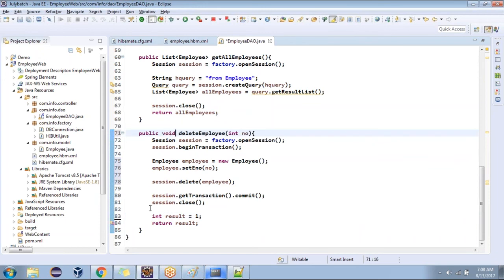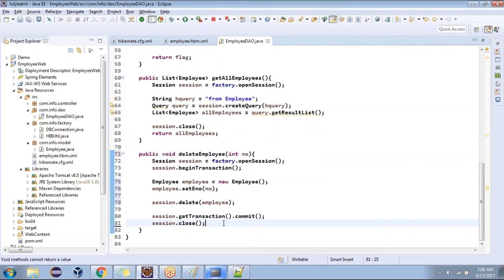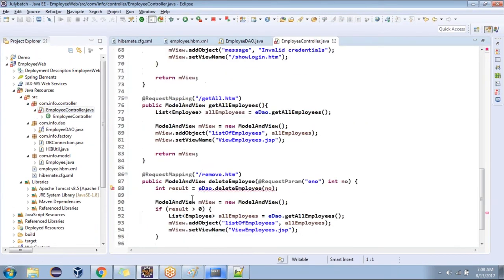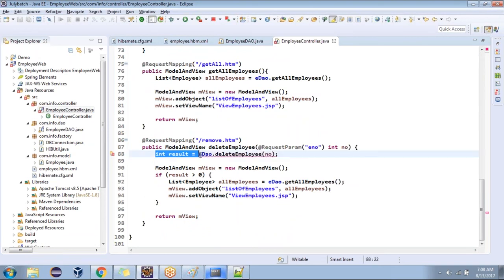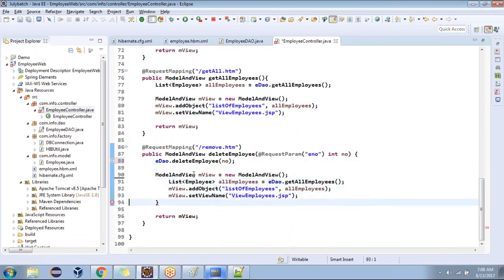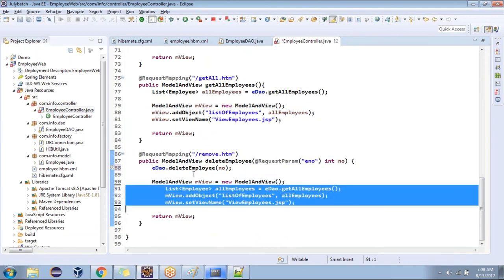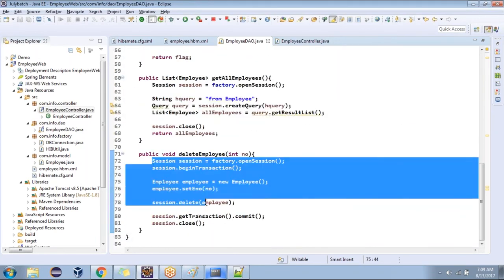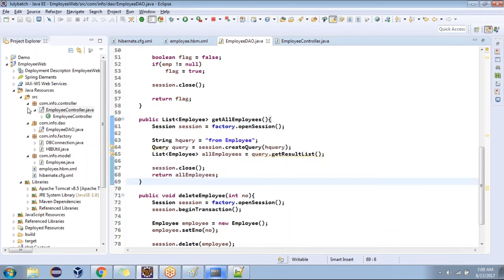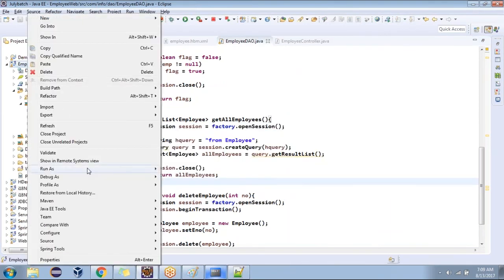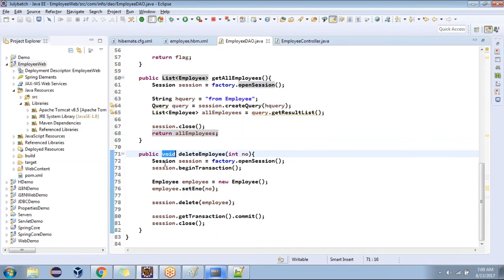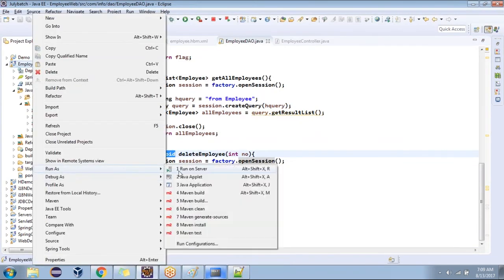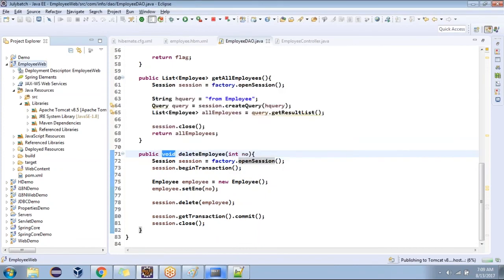Okay, as of now I'm making it void. I don't want to return anything, guys. Any questions? I'm going to change some code here now. Look at now, any JDBC code here? Look how simple the code is. Shall we try? Right click. In the previous example, delete returned some integer value. Now it's not returning any value. Right click, run on server. We'll try.